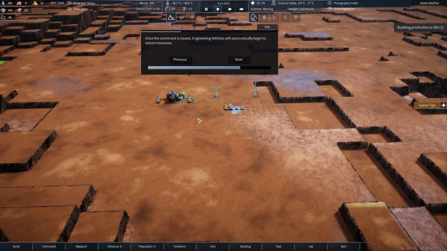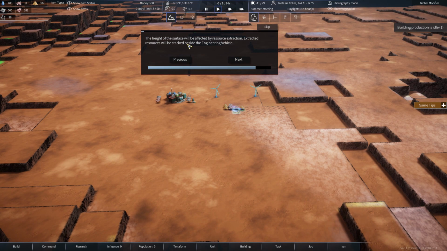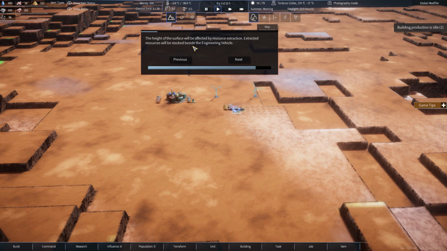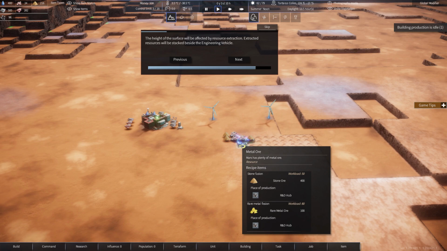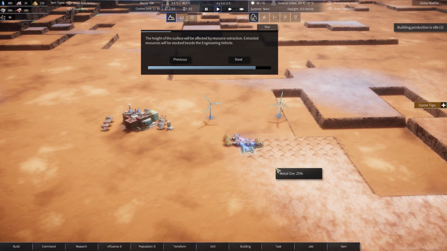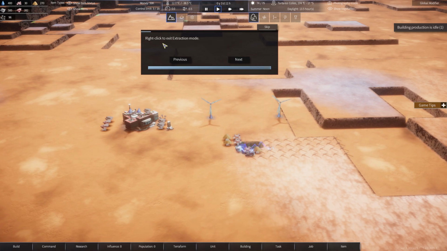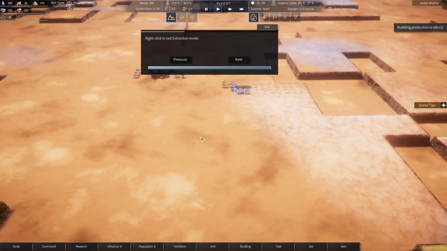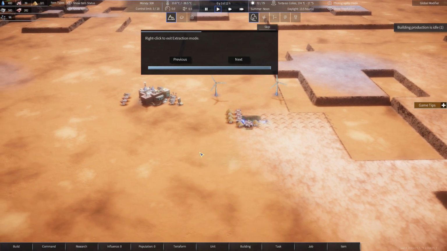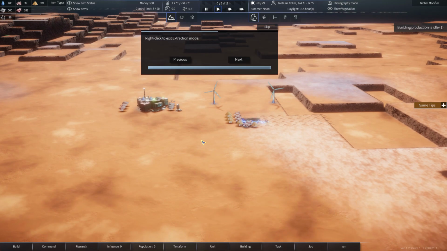Okay. So they're going to start extracting ores. The height of the surface will be affected by resource extraction. Extracted resources will be stacked beside the engineering vehicle. So they're going to mine this out and stack it up. Right click to exit extraction mode. We did. Okay, now why can I not pan the... Oh, okay, so it's right click to pan. Okay.